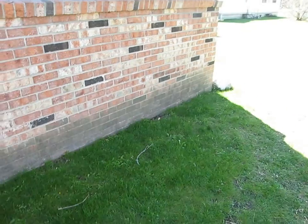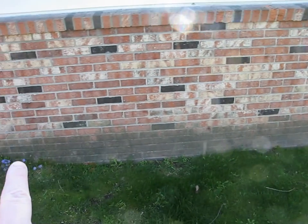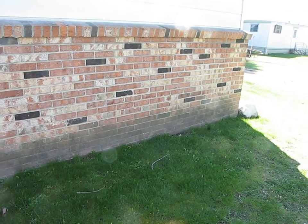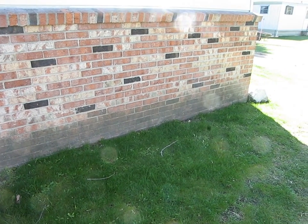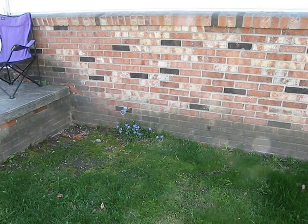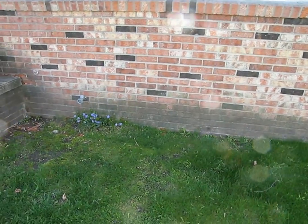My hope is, and I'm going to put this on tape right now, my hope is that we're going to have probably 6 Japanese yew in the front. I've had them before, and they are a really nice grower, really nice hedge. And I think the hedge would end up going maybe a 1/2 to 3/4 high on the brick wall. I think that'll just look really nice. And then again, we can carry in our theme of rocks in front of it. So we'll be doing that.